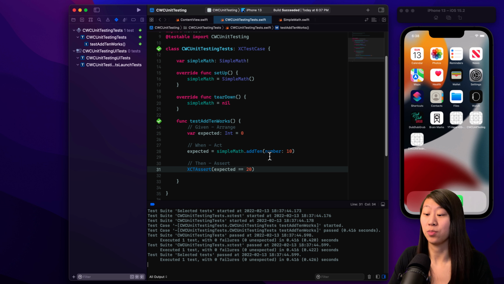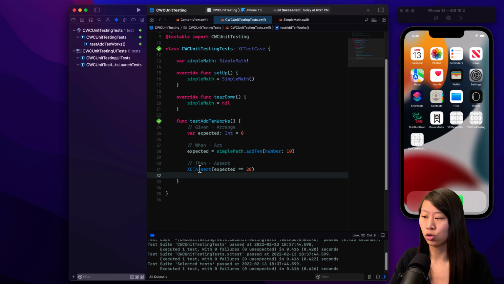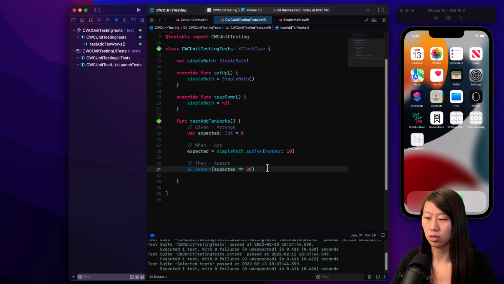So basically, the test passed, and you can see how long it takes for your test to run as well. And we have the little check mark here, and then that pop-up that shows up saying that our test passed. So that's good. But there's also other kinds of asserts that we can use. So this is just a normal expression, and if this is true, this passes. If it ends up being false, then it fails.